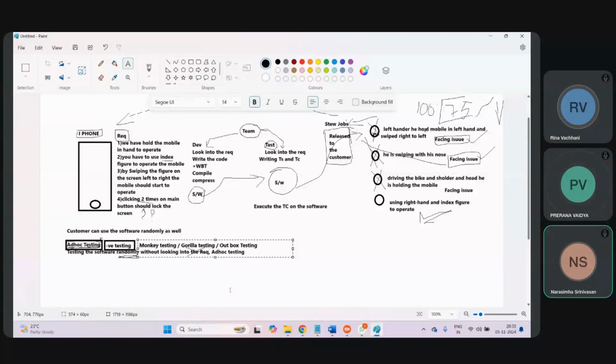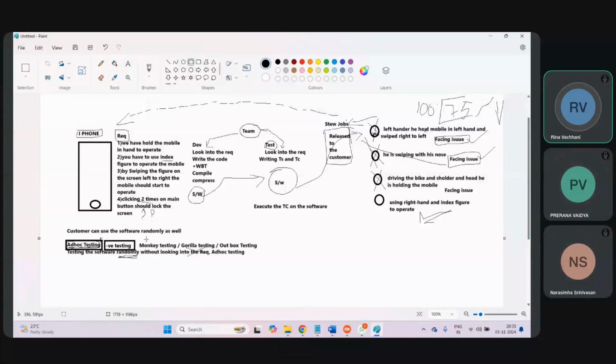Can you repeat the question? Yes, sure. My question is, the whole example you just explained about the iPhone, the whole thing is called ad hoc testing, right? And monkey and gorilla testing. Yes, same.